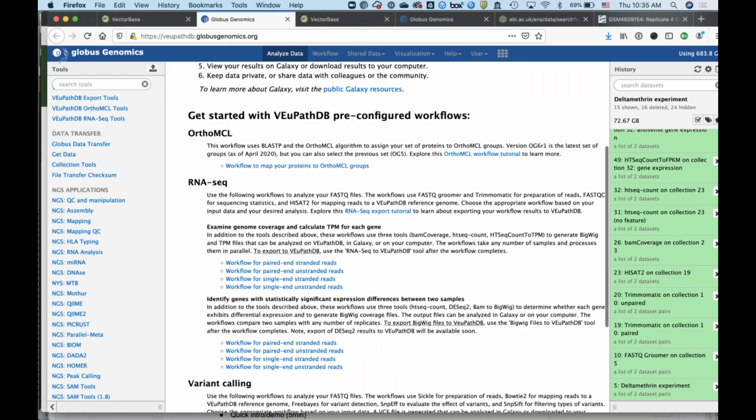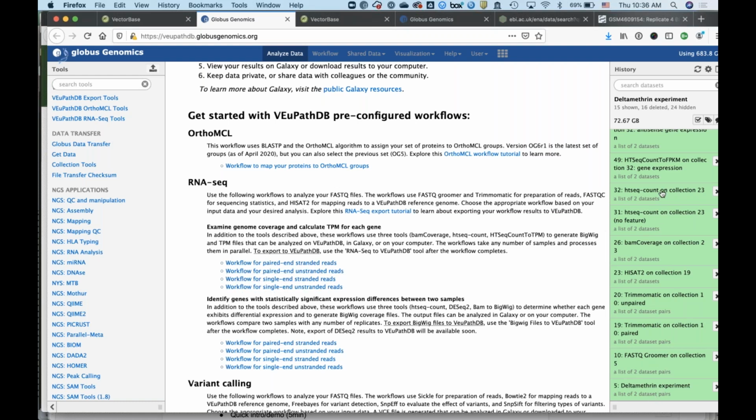We have a number of pipelines or workflows available to you here. These are just example workflows that anybody can use, and you can click on those and start using them, or you can work on them and modify them, because there are different tools out there. Just like in the lab, you may extract DNA using a certain method, and the person in the lab next door may extract the same DNA, but using a slightly different method. It's just their preferred method. And there are many, many different methods out there that you can use. These are just example things to get you started.